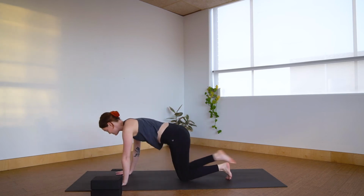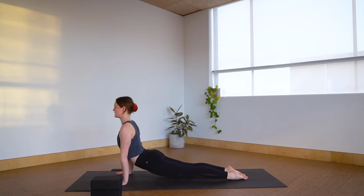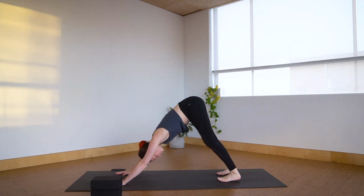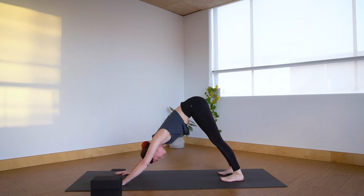So we'll come into our upward facing dog position. So shoulders above the wrists, we're opening up through the chest, gazing towards the front of the room, thighs off the mat. Exhale, down facing dog. Again, staying here for a few long deep breaths. And seeing here whether you're able to externally rotate the shoulders. So giving space between the ears and the shoulder blades. So 3 to 5 deep, long breaths.